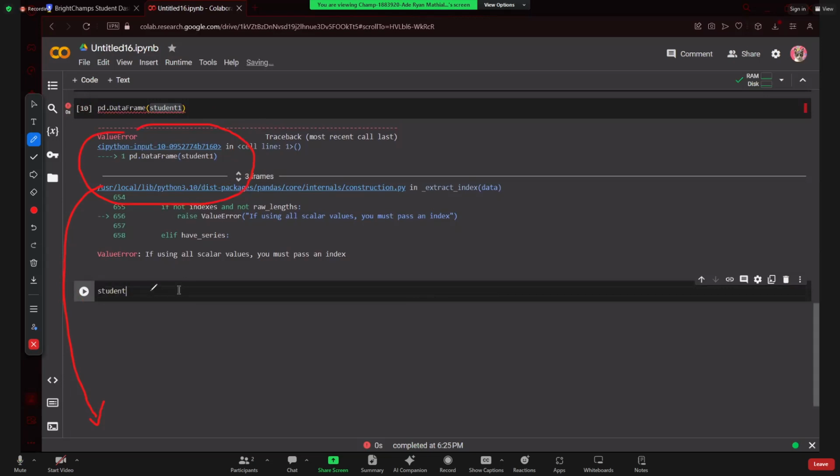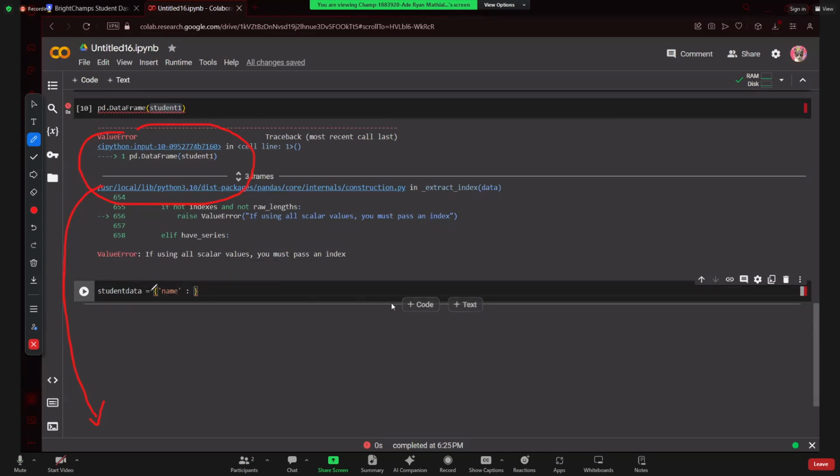Student data and name, colon. But now instead of putting a single data here, we put three names. So we use a list inside it.